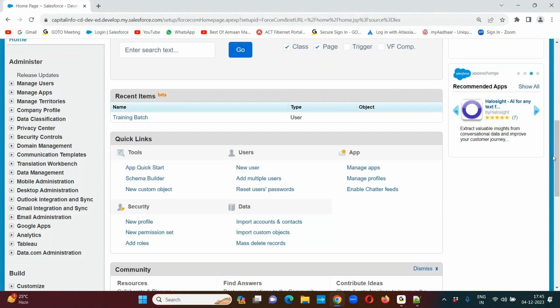Now in some cases, some of the features given by Salesforce are not sufficient. I want some more. I want to add some new things. I want to add some business logic. I want to develop some new applications. I want to create some new user interfaces. I want to build some new objects also. So whatever new things you are going to build, whatever new features you are going to develop, everything we can do with the help of the build menu.